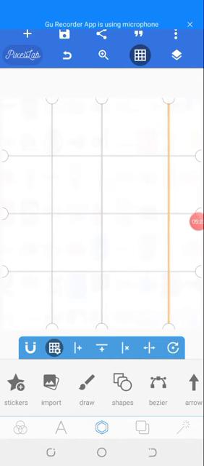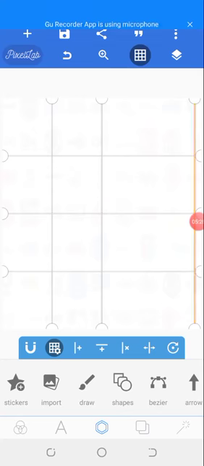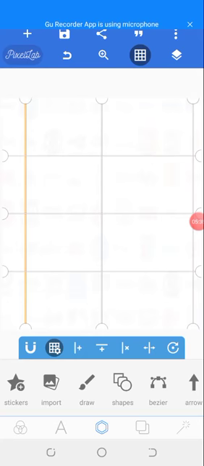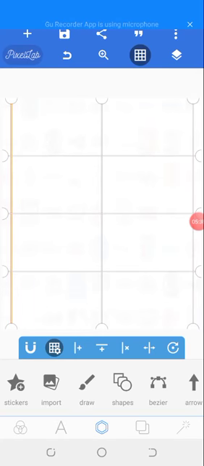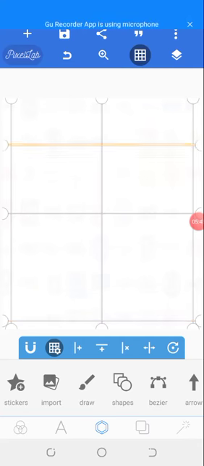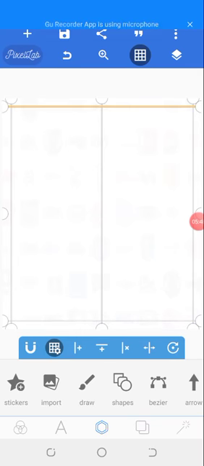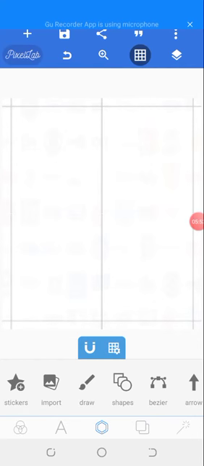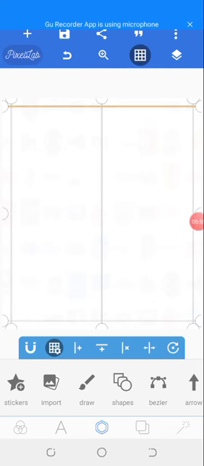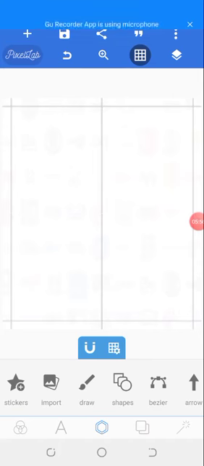So you drag the first line, not to the very edge, just a little close. Drag, drag, drag. When you are done like this, then click here again. You see now it is stable. But when you click here, it's movable. But when you're done, you click there, it becomes stable.